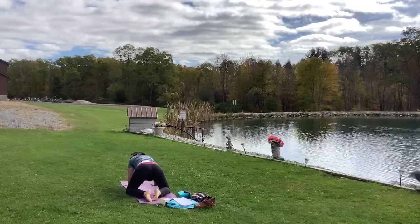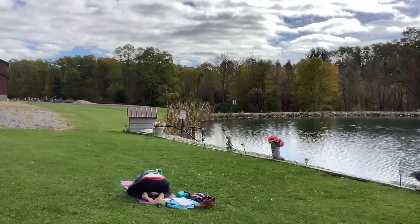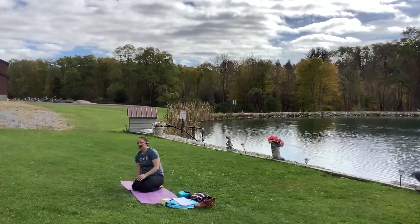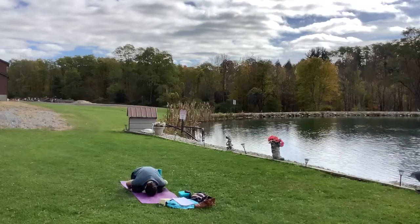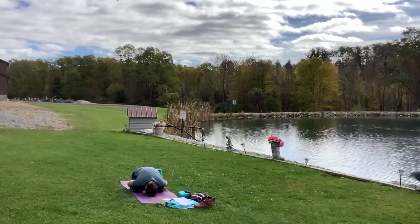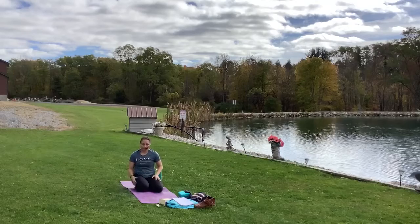So big toes together, knees wide, hips sinking to the heels. Arms reaching out in front of you, forehead to the mat. If that's too much for your shoulders, you can run your arms along your sides so that your hands are reaching backwards. And just take a moment to rest here.